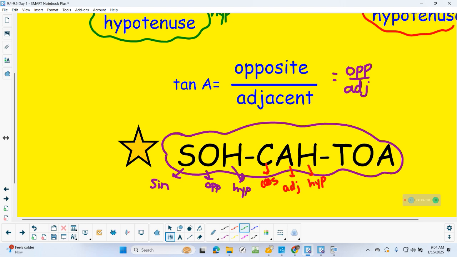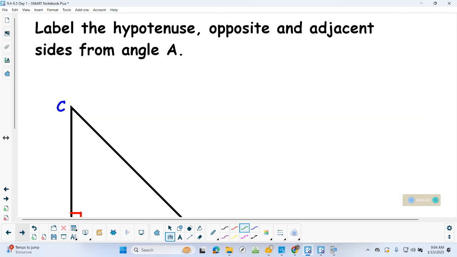And then our third trig ratio we're going to cover, tangent, TOA. That's your opposite, O for opposite side, over the adjacent. So the letters stand for the sides. So sine's opposite hypotenuse, cosine's adjacent hypotenuse, TOA, tangent, opposite, adjacent. So you'll see me be writing SOH-CAH-TOA a lot. As long as you can spell it correctly, this is a really easy assignment. So let's practice, super easy.